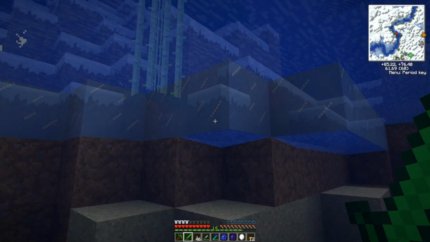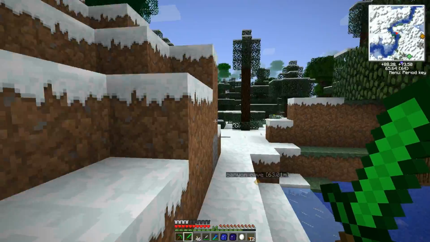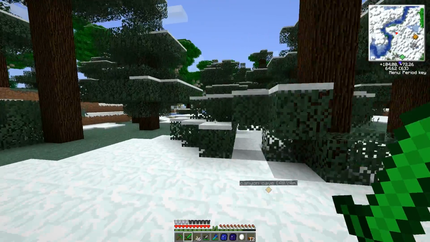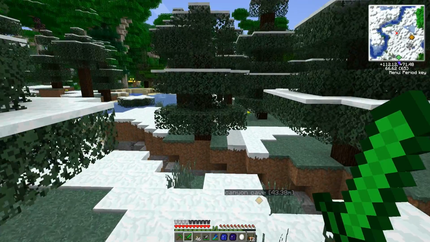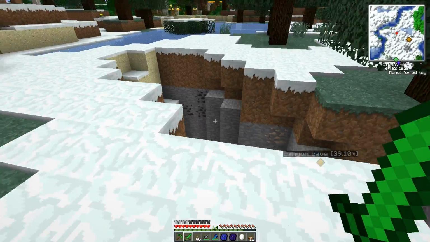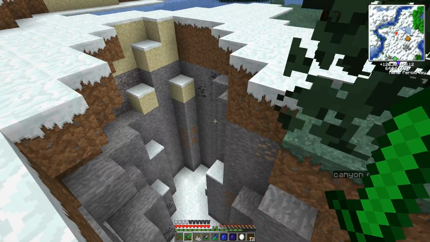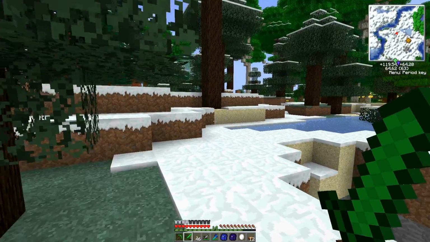Huh, got a piranha egg. I have no idea what to do with fish eggs. But anyways, we are going to go back into the mine here. I'm going to try to get myself some diamonds. I don't think I see... Nothing's going to be visible from here, of course.